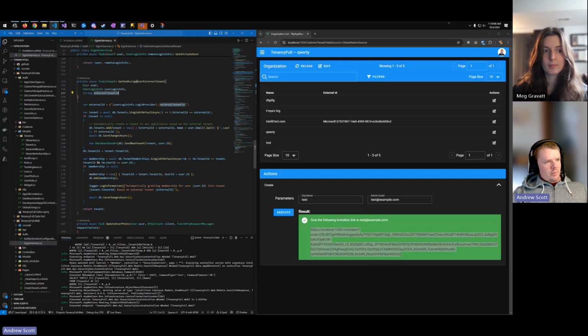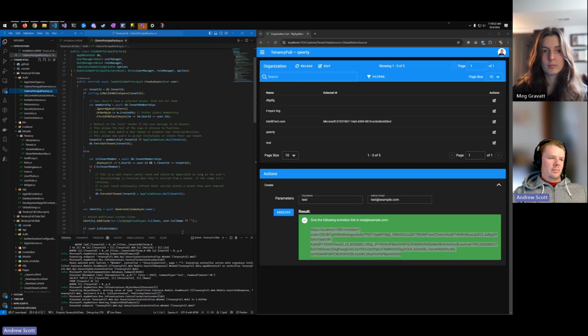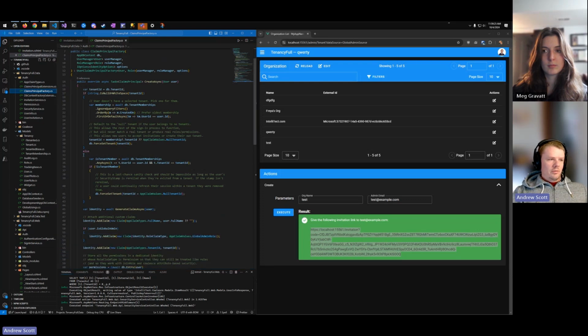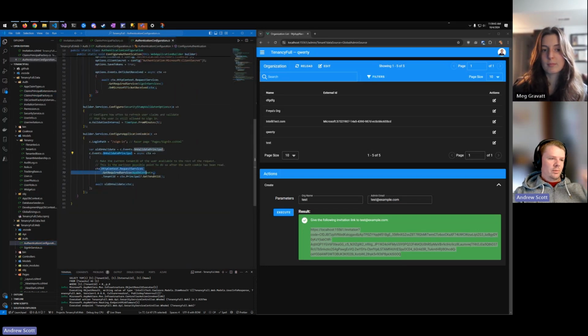Back here in the data project, we see the claims principal factory, which you'll get even if you just include baseline ASP.NET Core Identity with no external sign-in of any kind. There's a pretty good amount of extra stuff in here around determining the claims that are specific to a tenant. We assume that the tenant ID will already be set on the DB context, again, through that setup in the authentication configuration and the OnValidatePrincipal. So that's where that comes from.